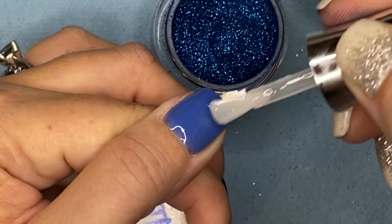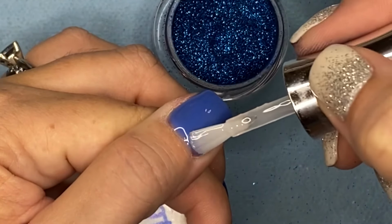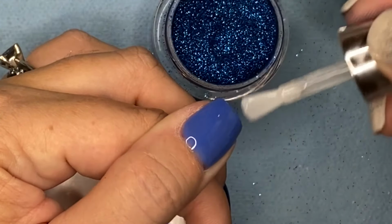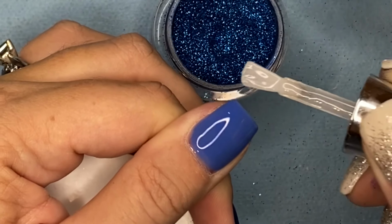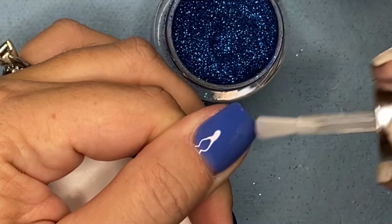If you don't properly cure gel, it can lead to a couple of weird situations. It could peel up on you, not look right, and it could also contribute to allergies to gel products. So you always want to make sure you're curing your gel properly, following the directions on your labels and your lamps. I wanted to throw that in there so you know what I'm doing step by step. You're going to see me do that here in a bit.